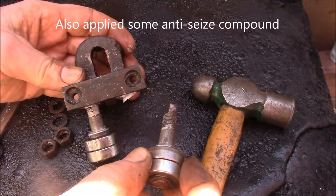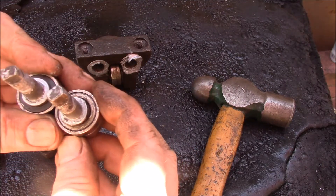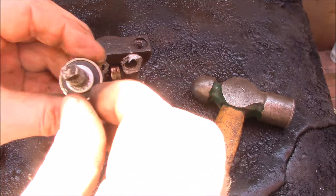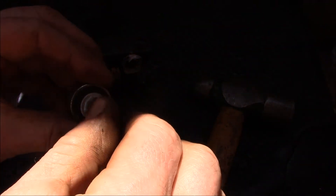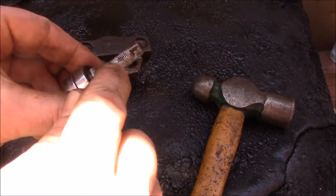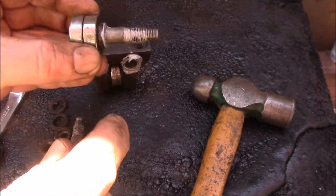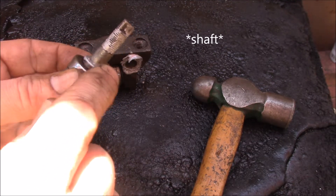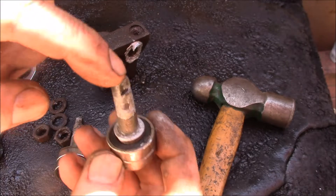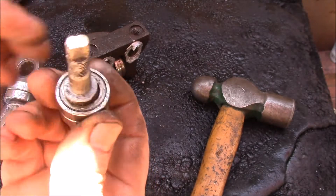I've now cleaned these up on the wire wheel and got them nice and shiny — got all the rust off. I've had these apart a few times and never really paid attention, but if you notice this one: if I spin the shaft in the bearings, this one is centered. It's basically a shoulder there — the bearings push on to this side, held on with a c-clip. Then over here there's a shoulder that goes through, thread for the nut, and on top there's a flat so you can turn it to adjust.